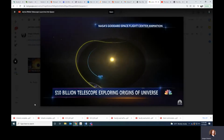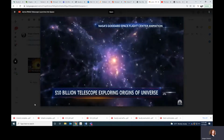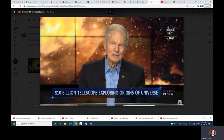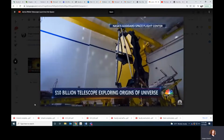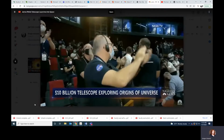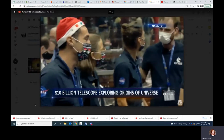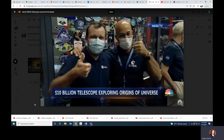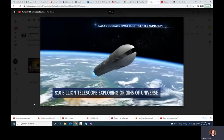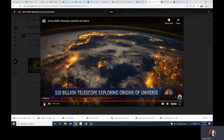Will orbit the sun nearly 1 million miles away from Earth. Scientists will get a deeper look into the universe, capturing light so far that the lens will show images of what happened 13 billion years into the past, maybe even from the beginning of the universe. We are going to discover incredible things that we never imagined. The new 7-ton telescope will also expand the search for Earth-like planets with elements that make life possible. Thousands of people from 14 countries worked on the project for more than 2 decades, and it'll be another 6 months before it is fully operational. But today, celebrations after a successful launch. We have delivered a Christmas gift today to humanity. A gift of knowledge, perhaps unwrapping unimaginable secrets from across time and space. Guad Venegas, NBC News, Planet Earth.